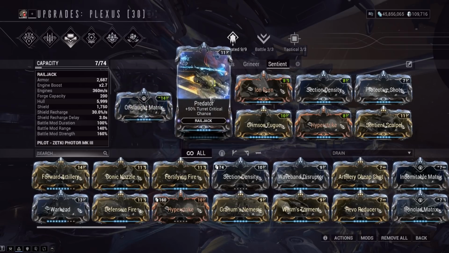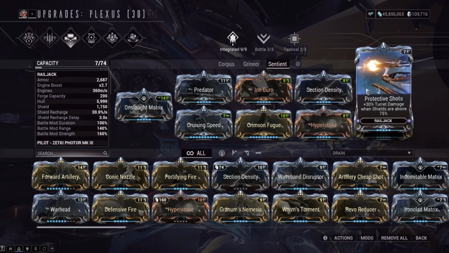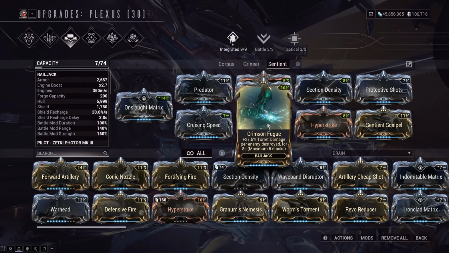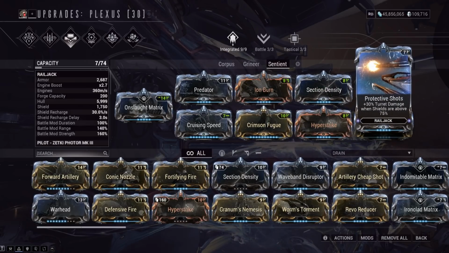Predator for crit chance for the turrets. Section density for crit damage for the turrets. We've got protective shots, and we've also got Crimson Fuji and Hyperstrike. So Crimson Fuji gives us increased damage every time a fighter dies for 8 seconds, up to 5 stacks. And that also counts to your crew members. Hyperstrike just gives you overall turret damage. Protective shots, 30% turret damage when shields are above 75%.